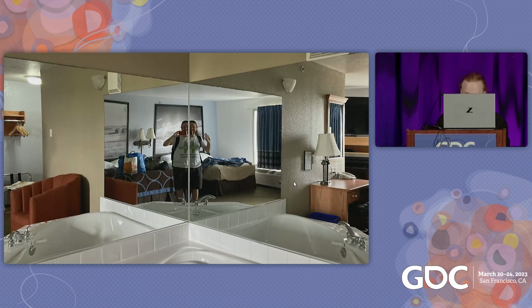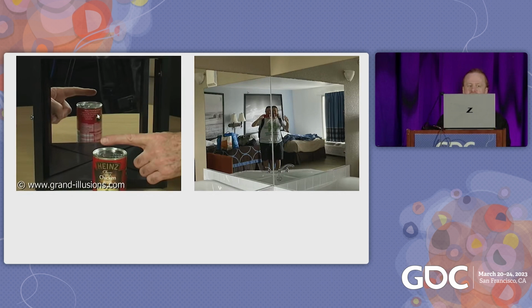All right. Here are two mirror planes which are not at a perfect right angle to one another. I was in this hotel room, and I think they've gone for this effect, but they haven't quite managed it because there are two copies of me. I want to compare this one and this one.